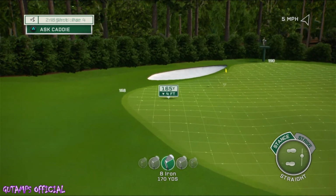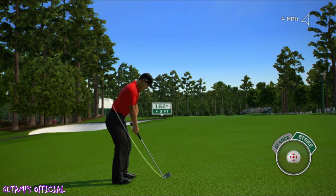On this next shot, pay close attention to your tempo.